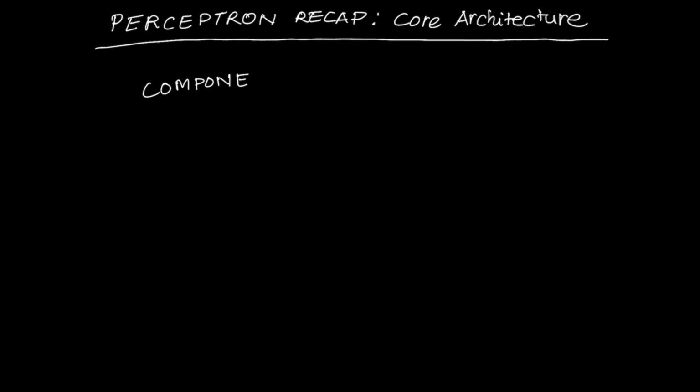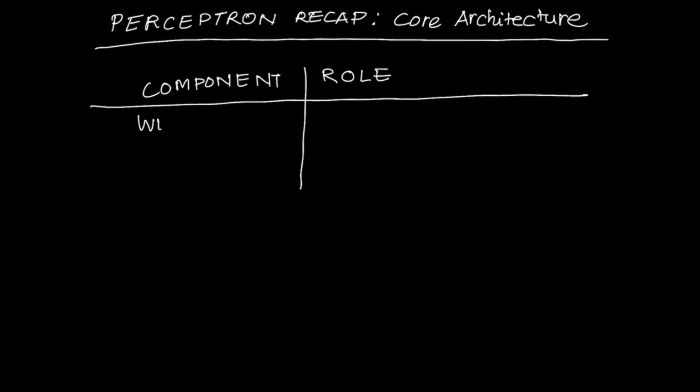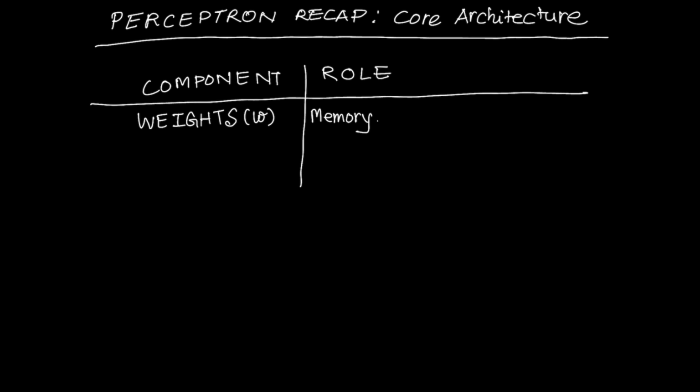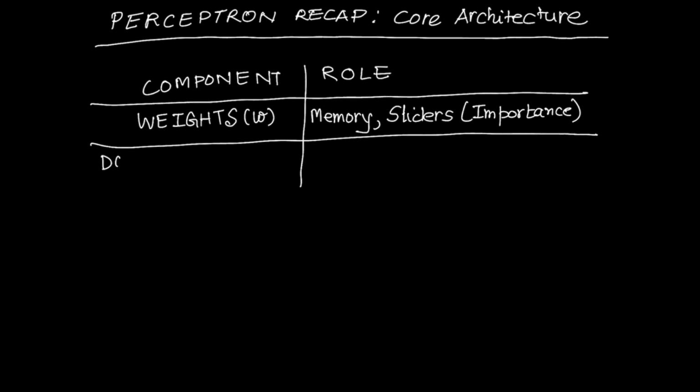We have covered a massive amount of ground today. We deconstructed the brain of a machine. Let's recap the core architecture so it sticks. Weights. These are memories. They determine the importance of the input. They are the sliders that the machine adjusts during learning. The dot product. This is the engine. It calculates the similarity between the input vector and the weight vector.